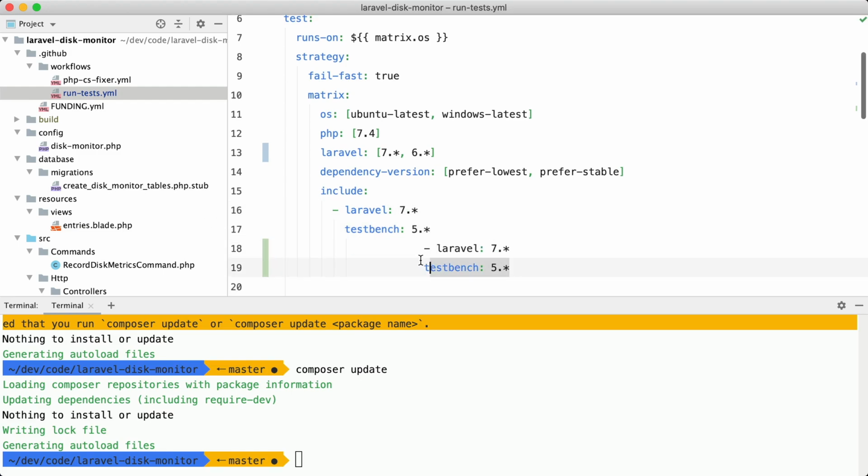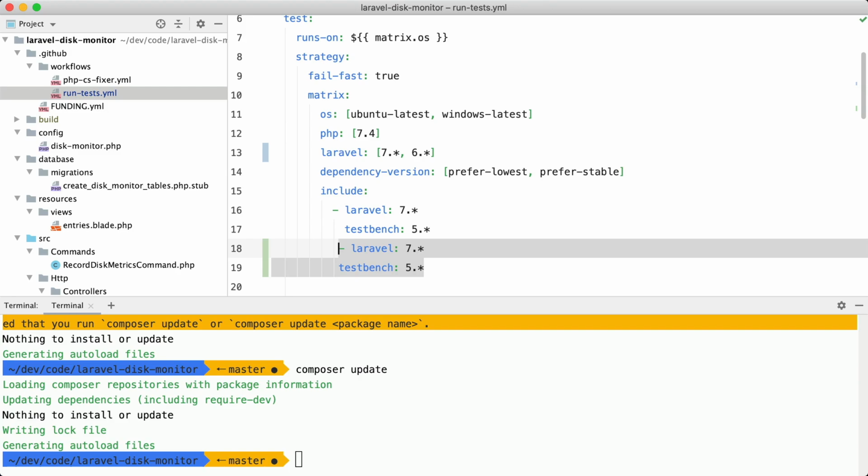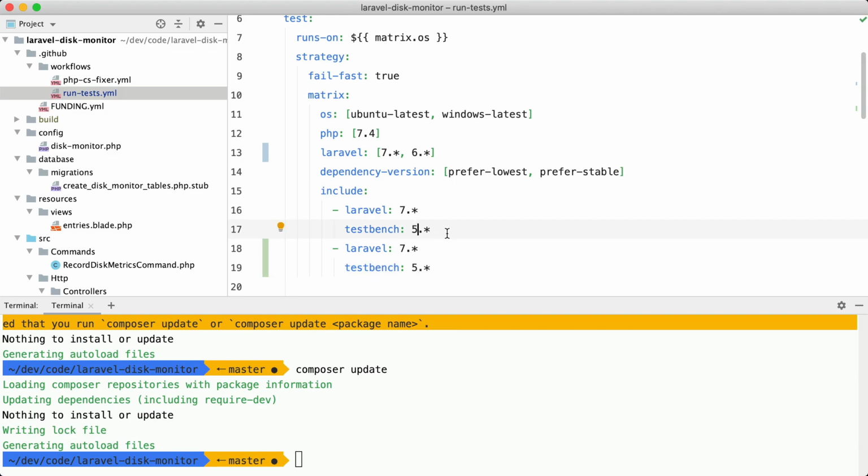So I'm going to do a YAML battle. Let's do it like this. So this is now for Laravel 6 and Testbench 4, like that.